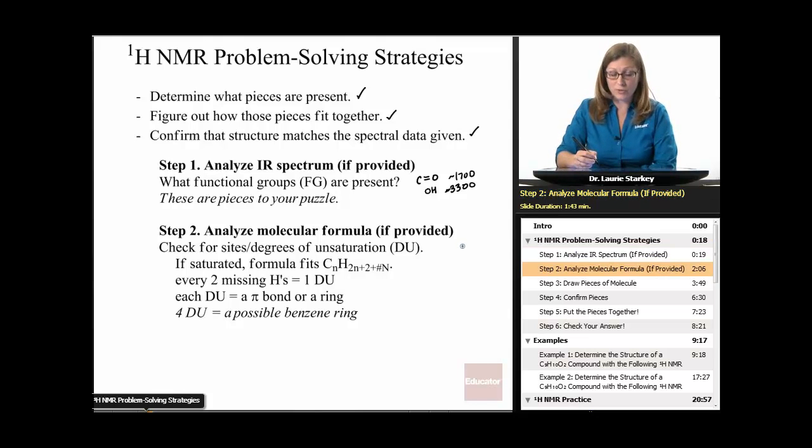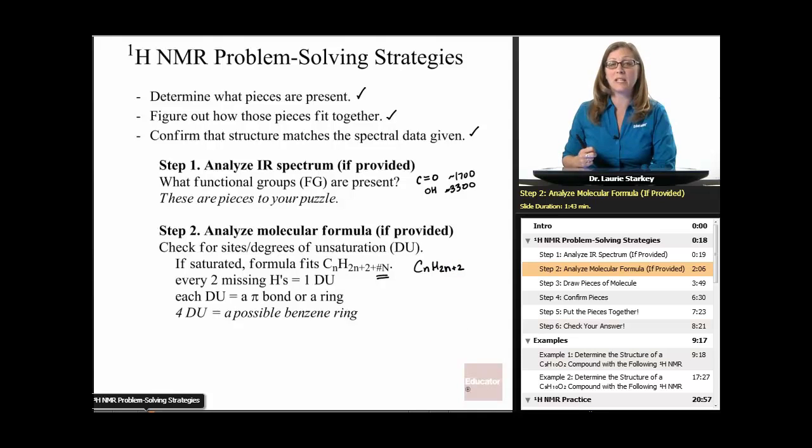The next thing we're going to do is look at our molecular formula. If we're lucky enough to have our molecular formula, we're going to analyze that and determine how many degrees of unsaturation we have. Now we're going to look for the formula C_nH_(2n+2), which is the formula we expect if we have a saturated molecule. If we have any nitrogens present, we need to account for those: for every one nitrogen, we need one extra hydrogen in our structure, so we can modify our formula a little bit to accommodate those. Oh, I'm sorry, 2n plus 2. I missed my n there. So twice the number of carbons plus 2 hydrogens.